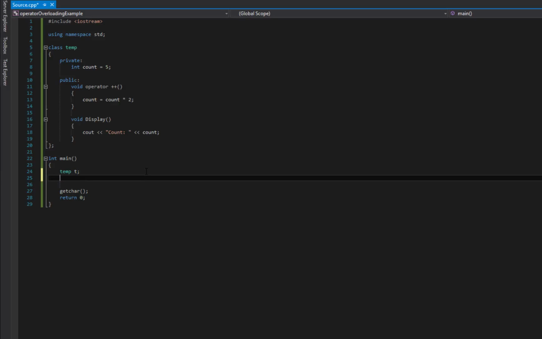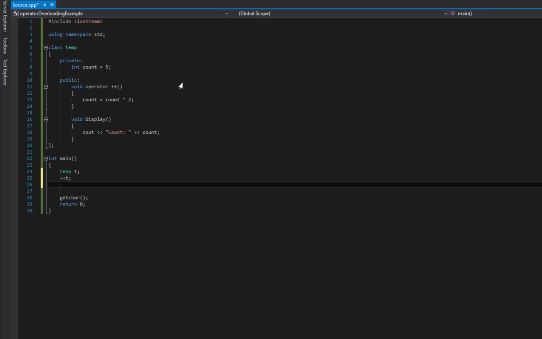So in here I'm going to call my plus plus function. I'm typing plus plus t, which means that the t object is going to use the plus plus function. Since there's an already predefined variable in here, we are automatically using it. Now I need to see what I have done.